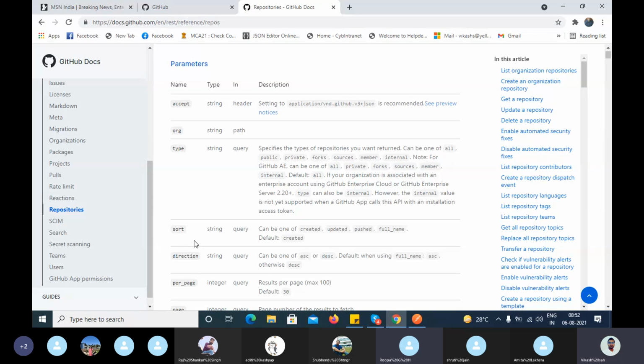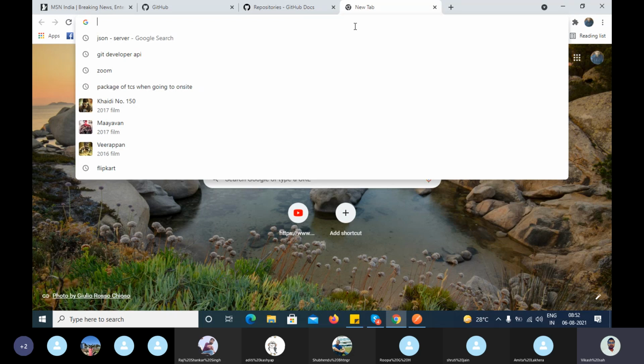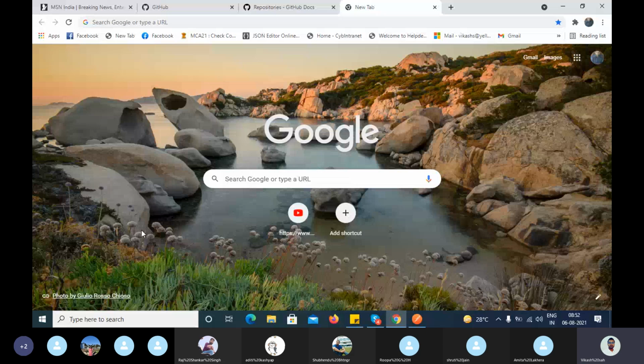Okay, yeah, exactly. So let's suppose we have multiple columns. I can't show you any application which has the sorting feature. Any application? No, I don't remember.